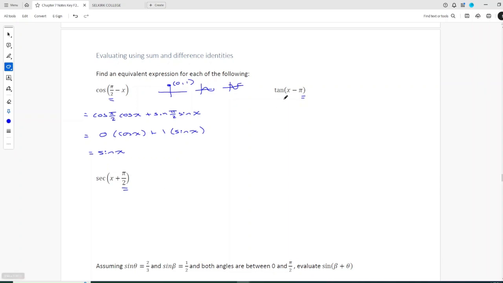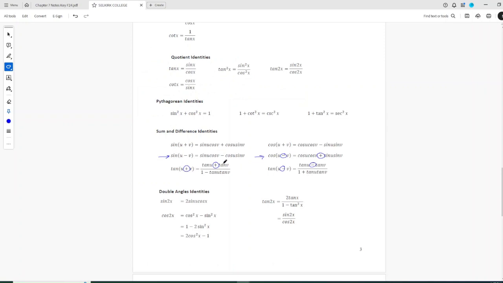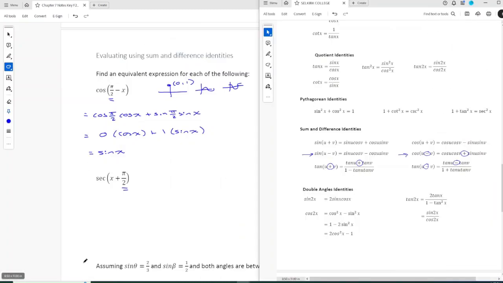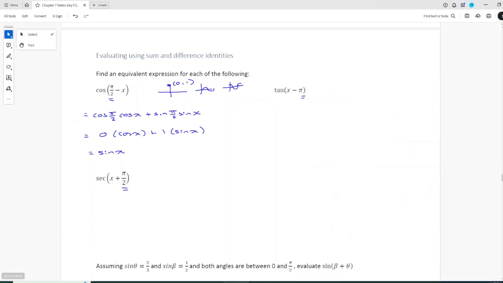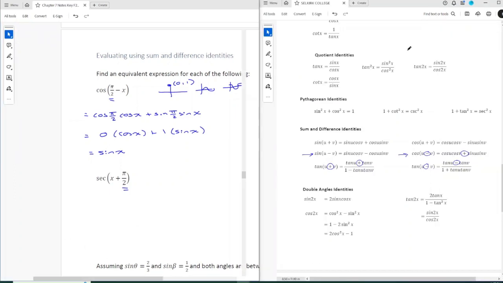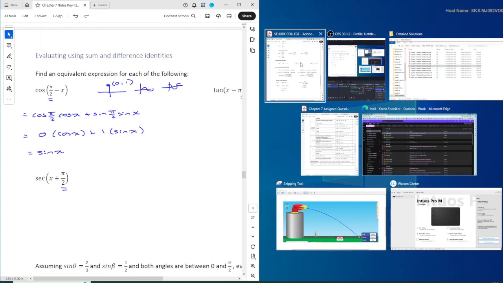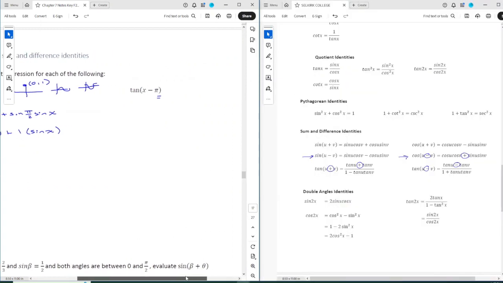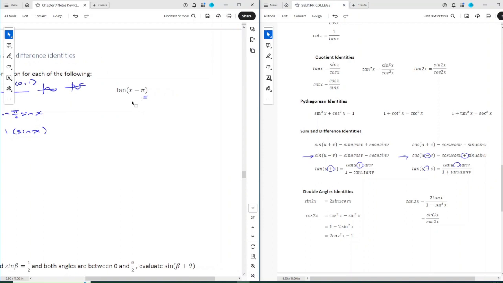All right, this one's a little bit harder because it's tan. So again, let's take a look at it. So the tan of u minus v, you do tan u minus tan v, and actually, you know what, for this one I don't have my tan ones memorized because we don't use them that often, and then randomly they pop up. So just shrink this guy down. Okay, so let's follow out my tan difference identity.